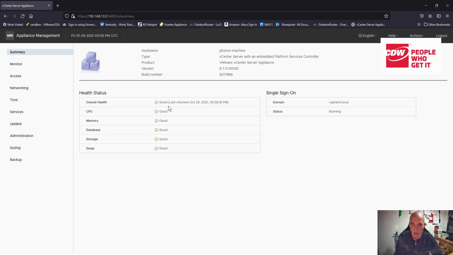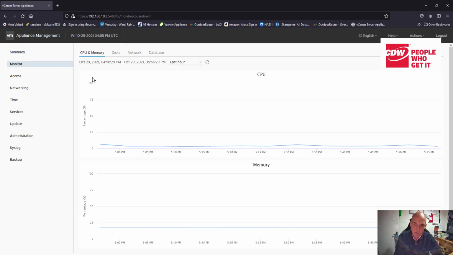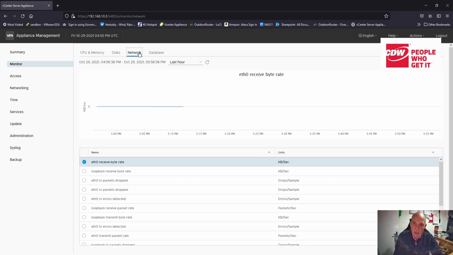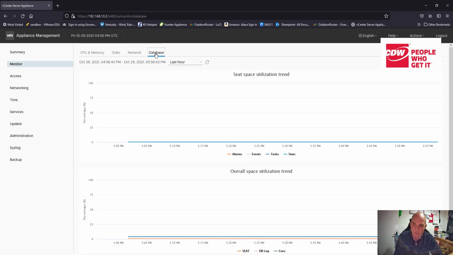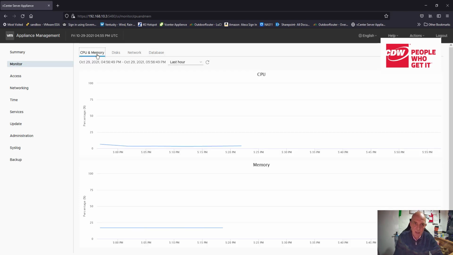Everything's basically saying good, it was checked and that. You can have a monitor as well if you like, and monitor the performance and everything like that, what's going on over your disks, your network. You can also do the database as well. Now it's a built-in database and it looks after itself as set up, so basically it never gets too full. It's an inbuilt SQL if you like, so I've done that anyway beforehand, so it's never that bad.